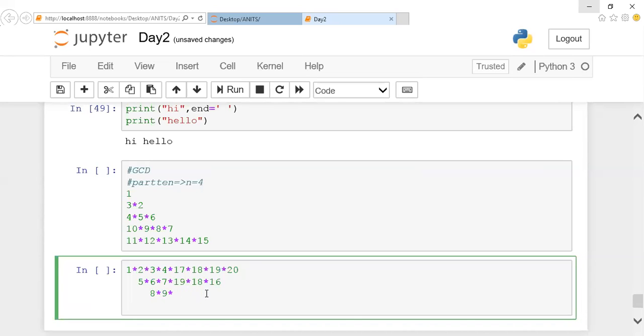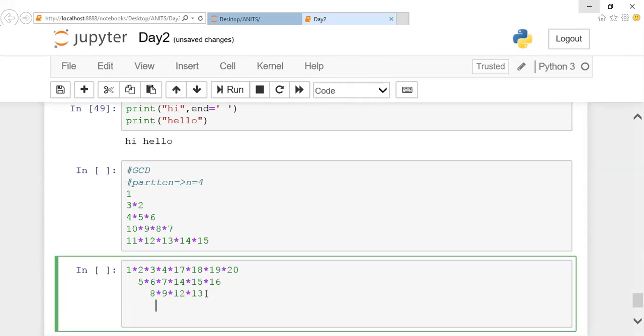So 17, okay. Here should be 7. 16, 18, 17, something I confused here. 16, 15, just a minute. 15 and 14, and here 12, 13. And here we'll be having 10, and here we'll be having 11.